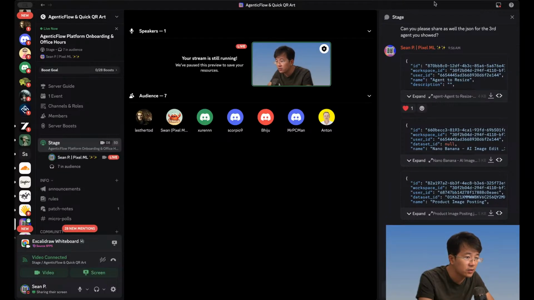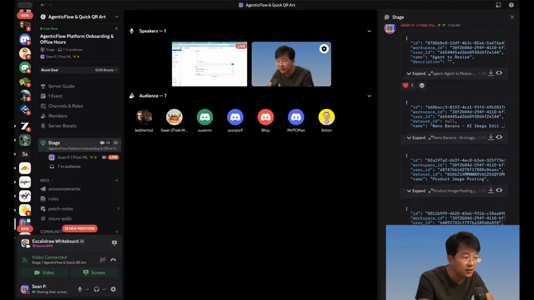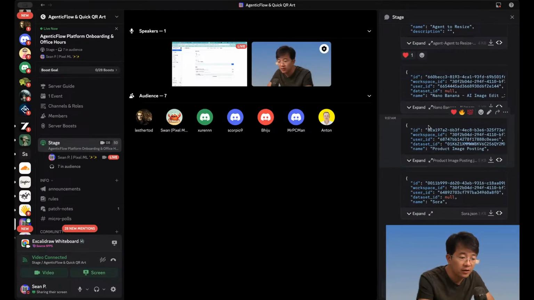I think I have it somewhere. Okay, this one. So this one is with Binance. Yep. So I think that's all the workflows that I shared today.